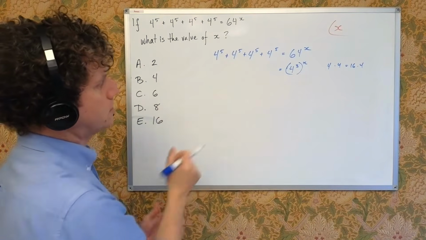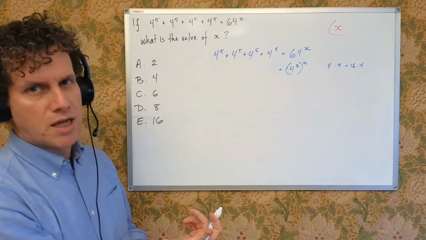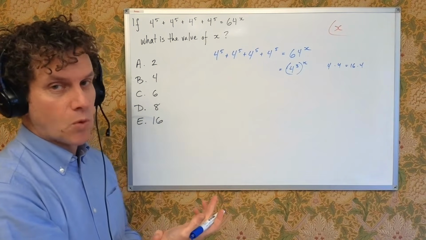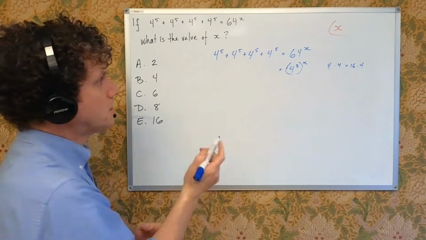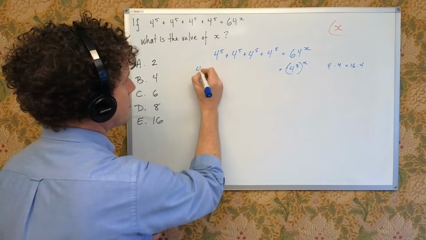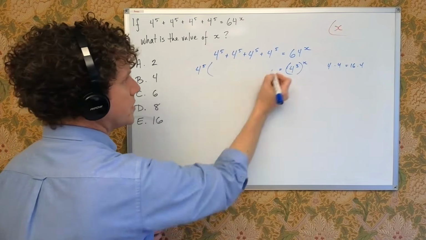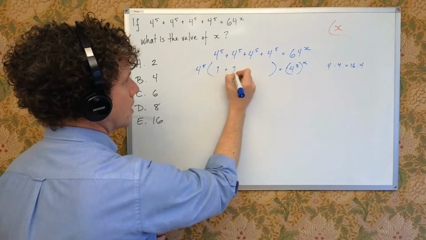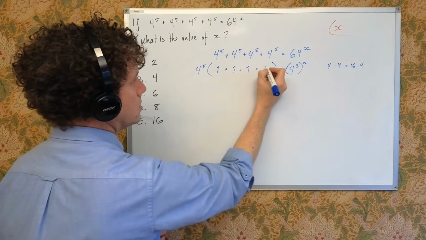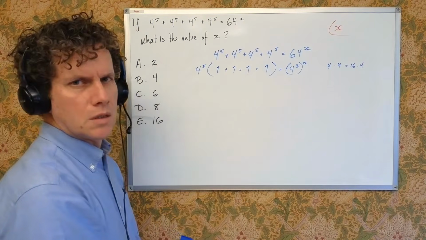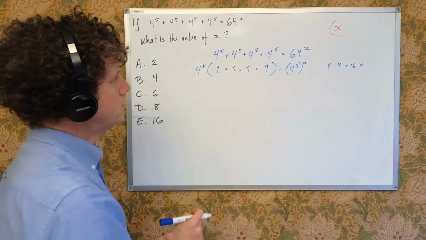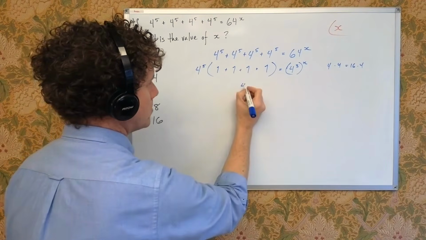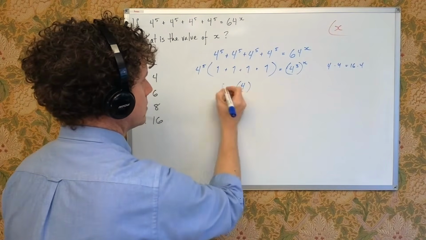I have 4 terms joined by addition, and they all have something in common. Namely, they have 4 to the 5th in common. If I factor that out of each one of them, what's left behind is, well, 1 and 1 and 1 and 1. An odd sort of a maneuver, but add this up and we've got 4.